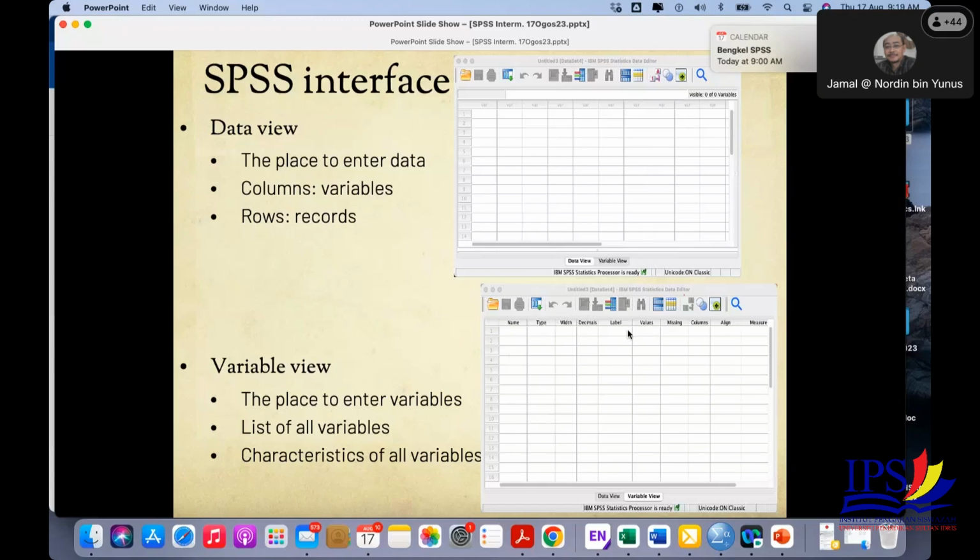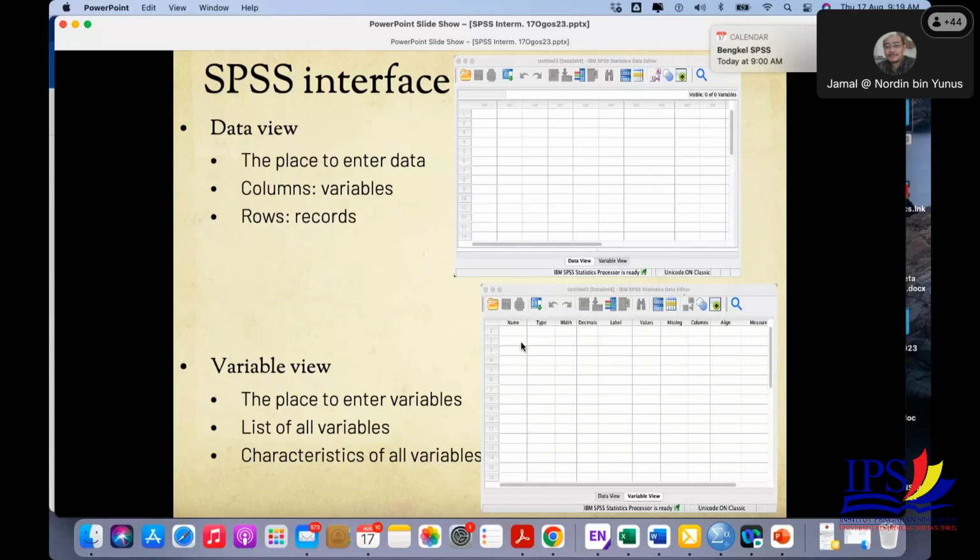This is very important. These are the submenus in the variable view. The data view is where you insert the data based on the code, based on the code of the data. So you need a codebook or scoring guide to insert your data in your SPSS.